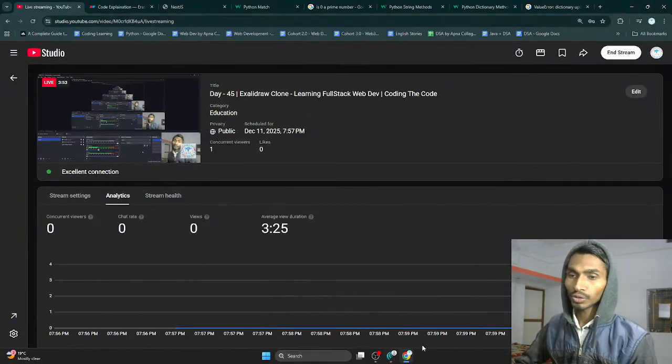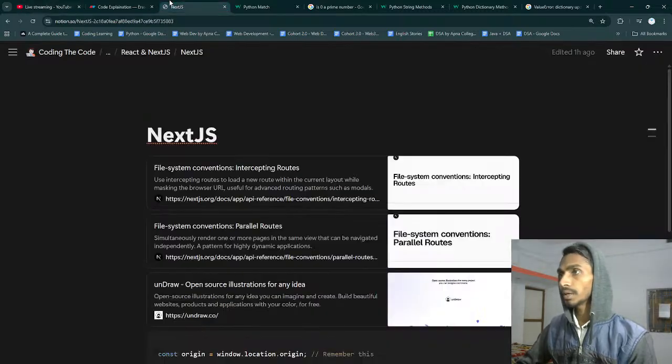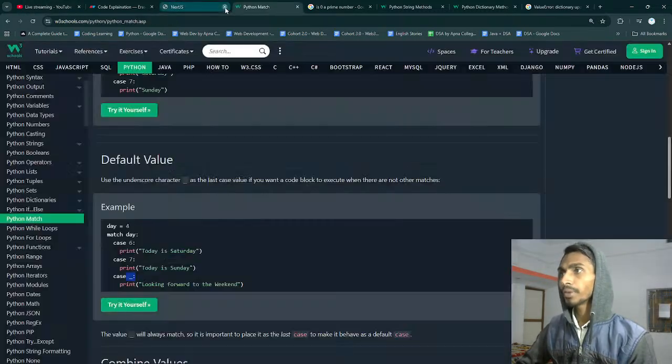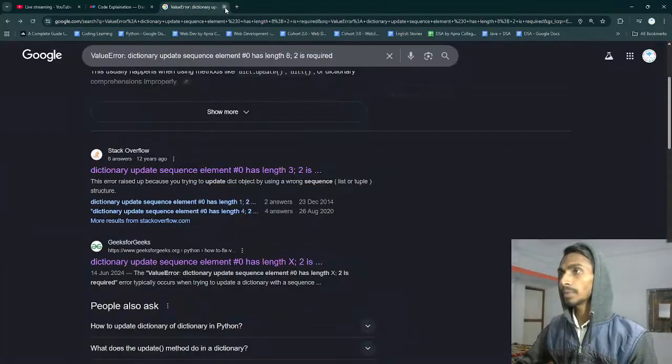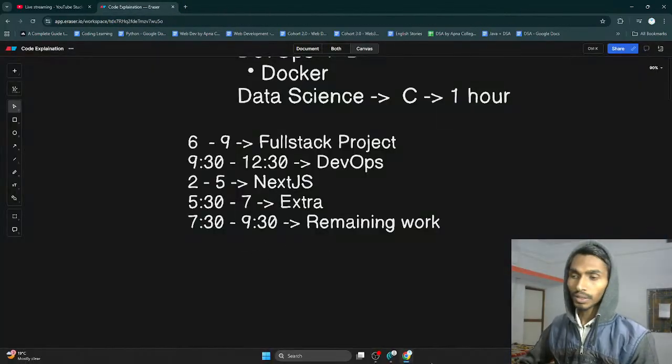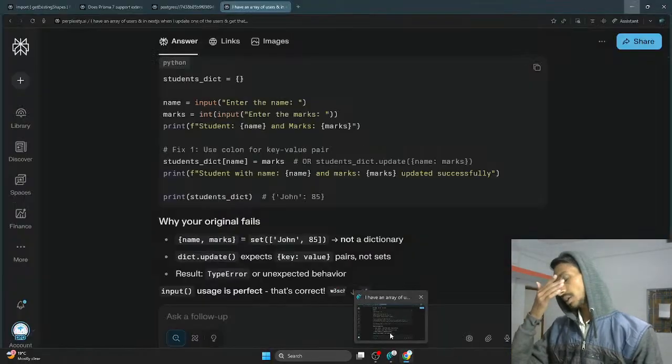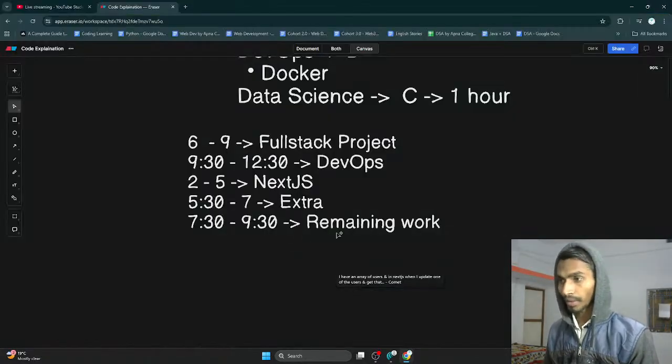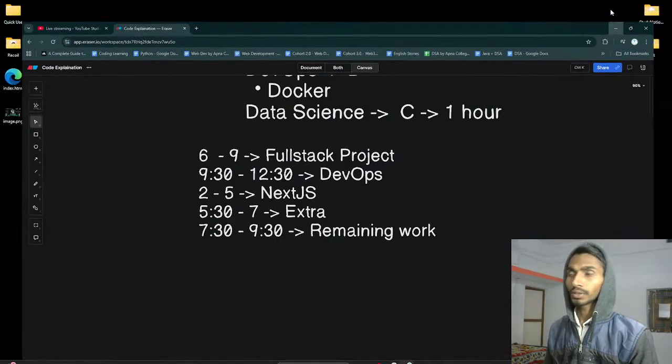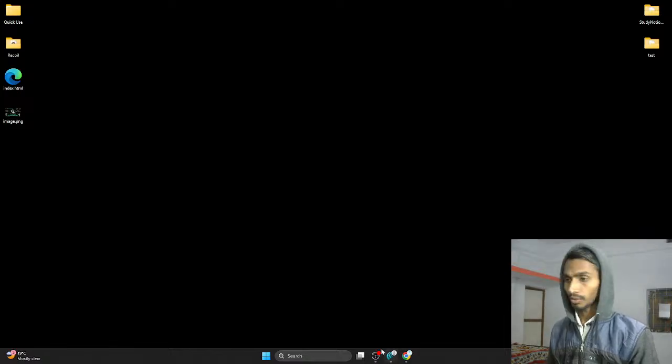Ultimately, if I talk about the timing, I have around 1.5 hours, and then at the end of the day I will have to just stop. So till that time I'm going to be working on that. And as for the Python thing, I just solved some of the questions using Python formulas and all, and that was it. By the way, if I just continue from here on, let's go ahead.